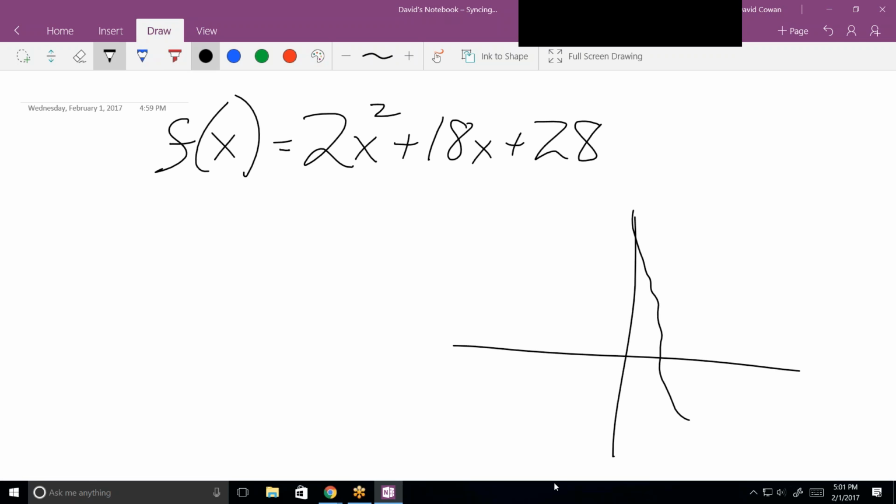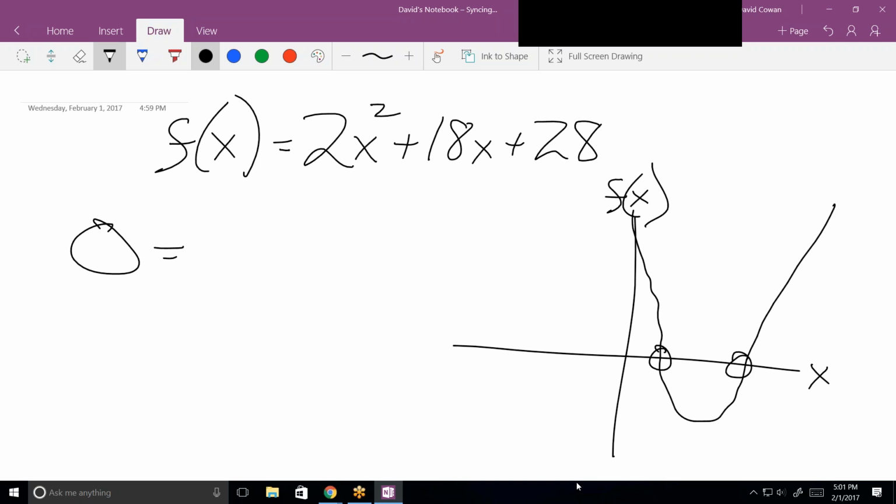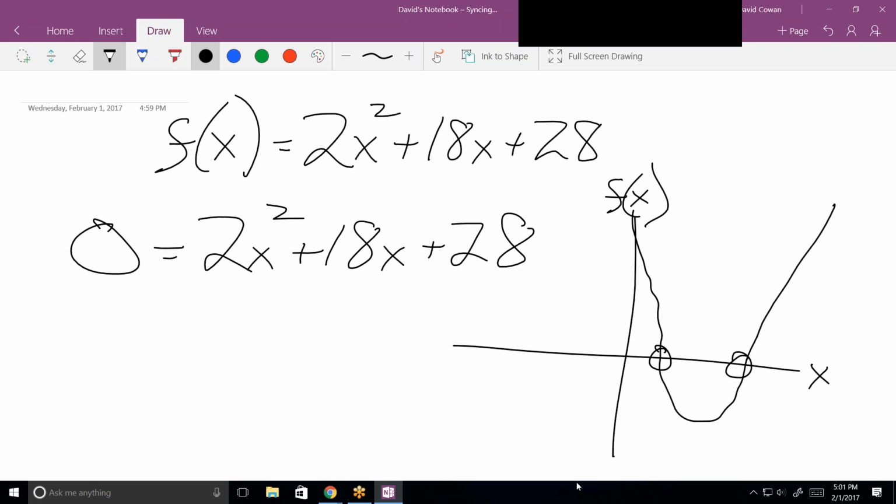Well, what is true about the x-intercept? About f of x? In other words, I'm not calling that y, I'm going to call it f of x, the vertical axis. That's the horizontal axis. What's true about f of x at that point and that point? It's 0. That means now I'm going to let f of x equal 0 and solve this quadratic. And one thing, keep in mind. When they ask for x-intercepts, that means y is 0. In this case, y is the same as f of x. That's always true. You can always replace f of x with y. It's just different notation, okay?